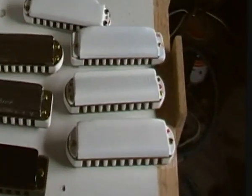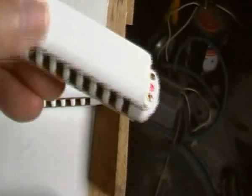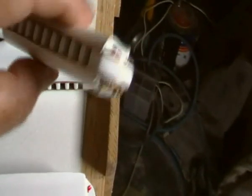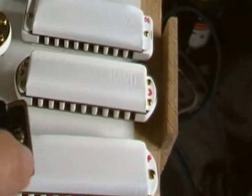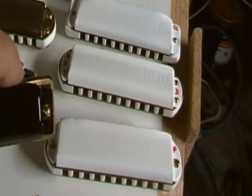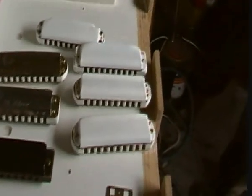So what I'm thinking of doing is powder coating them, but it's quite a lot of money for a powder coat system here. You can get them very cheap in the States, but people I've shown these to really like this all white setup. So I might get a powder coater and have a go at doing it. The only thing is, I don't know if someone wants a single screw fixing on something, whether the solder will stay in there at 400 degrees Fahrenheit. I'll have to have a look and see what the melting point of solder is. But that's some idea of the variation.